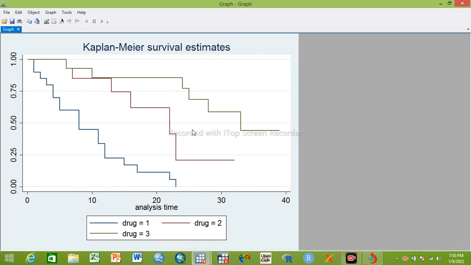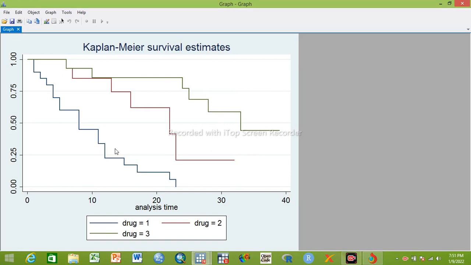Maybe this has three categories, but you can also do variables which have two categories, like sex, with male and female. Here it is based on the three categories. This one is drug 1, this one is drug 2, this one is drug 3. Since our objective is time to death, drug 3 has less risk for death.